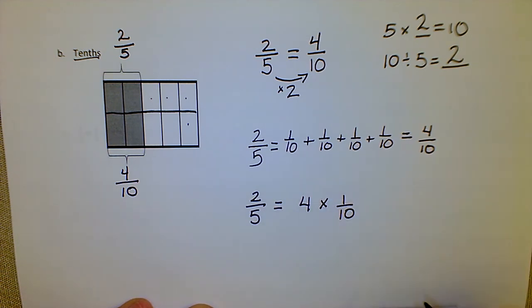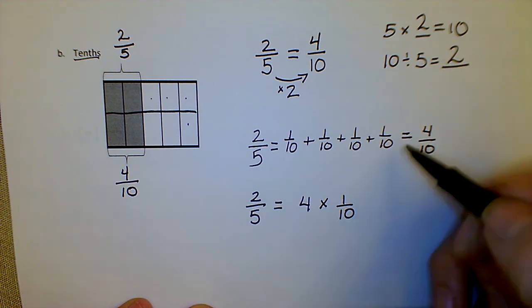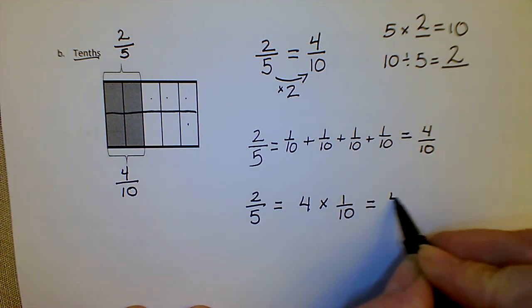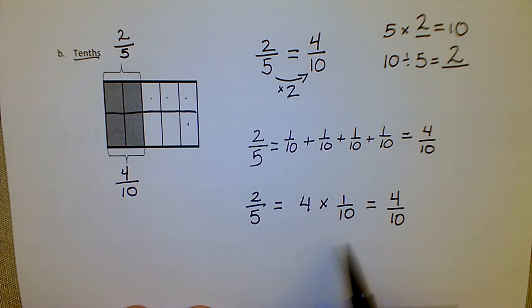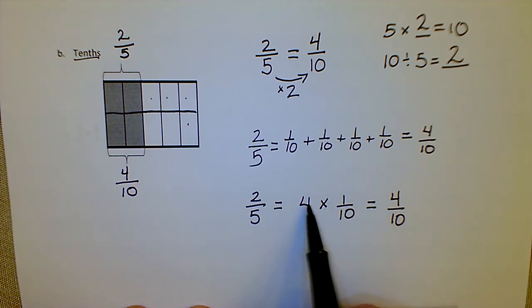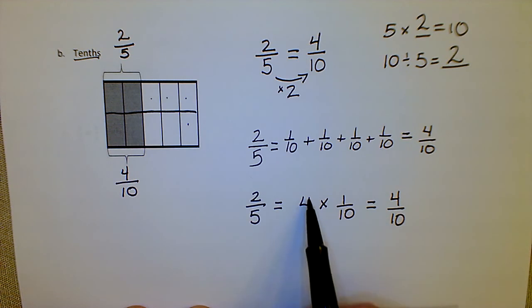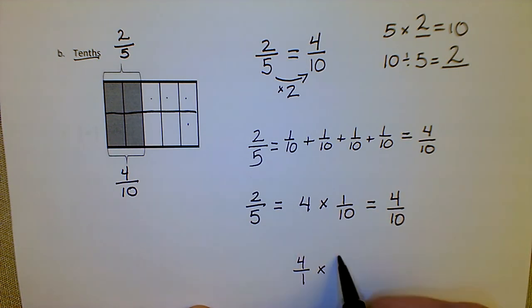And we've been doing this. We did this all over the place in Module 4. So you should be familiar with turning an addition sentence into multiplication. Okay, so now I can just set that equal to 4/10. And again, when we multiply a fraction times a whole number, we can just multiply across the top. 4 times 1 is 4. And then we can keep our 10 because really this 4 is like 4 over 1. I just want to show you guys that. I can put that 4 over 1 and do that. So that's a little shortcut.